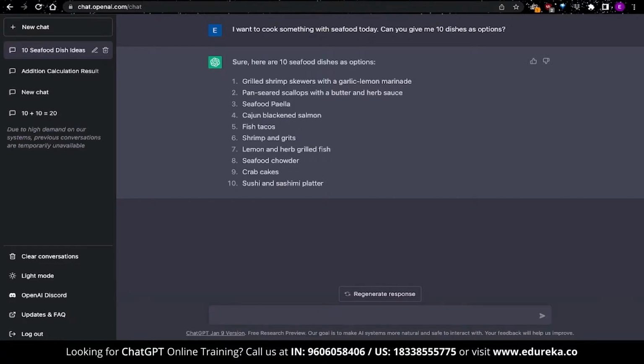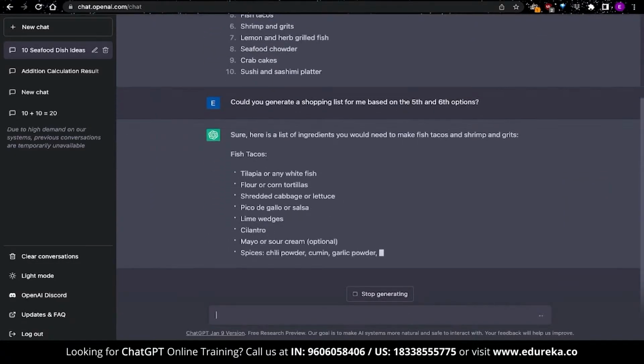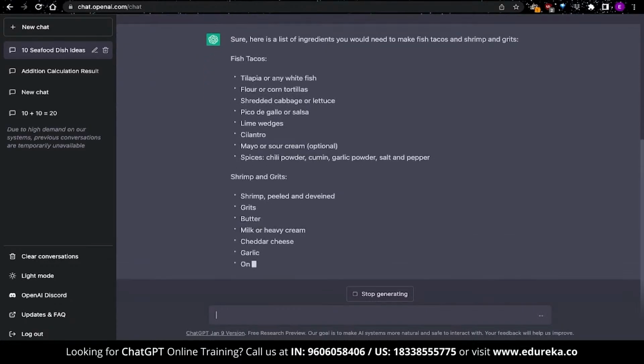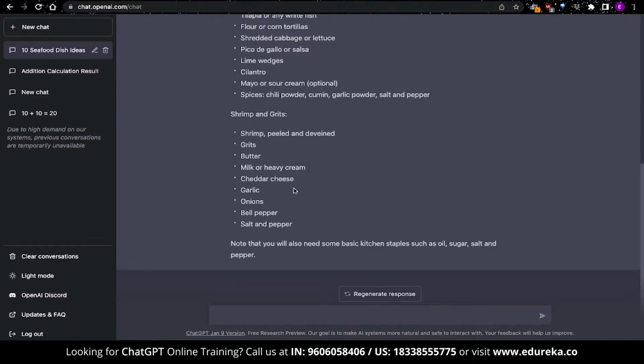So I asked ChatGPT if it could generate a shopping list for me based on these so-and-so options. I don't even need to say the names of these recipes, but it should know what I mean by default. Now this output is also essentially a list, but over here we don't particularly have a limit. As you can see, ChatGPT is just going ahead and creating a shopping list for us based on so-and-so options. It is already sectioned and indented, allowing us more clarity on the subject. And this is also just the beginning, as we can continue this conversation based on all of this context.